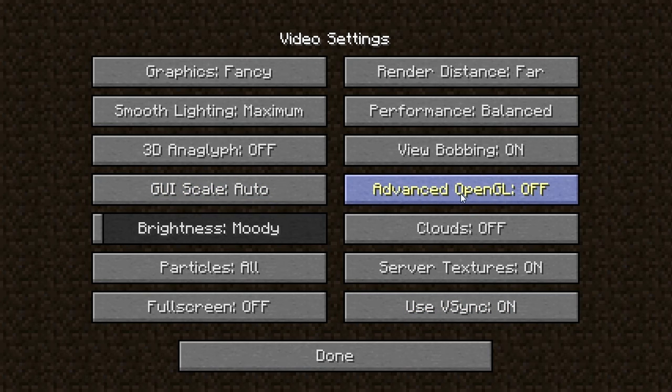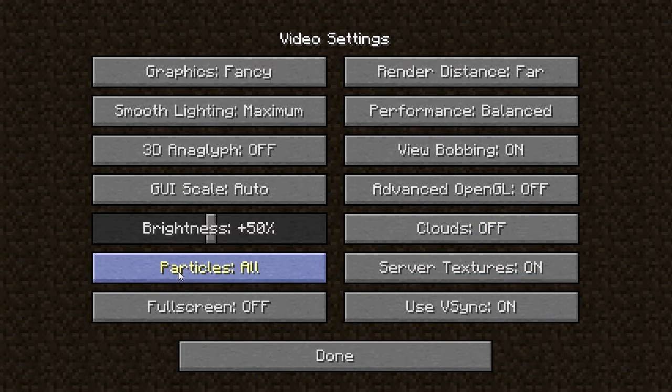Then we have the advanced GL, OpenGL. You can turn that on or off. The brightness, for doing a Let's Play, it's a good idea to turn that up. I believe I turn mine around to 50-ish. In other words, you can go in dark areas or even semi-dark areas where you can see, but the video is so much darker that you can't see it. There's also the clouds, the Minecraft clouds that are floating up in the sky. You can turn those on or off. If your system is having issues, this won't make a huge difference, but it might make a tiny bit, might make the difference you need.